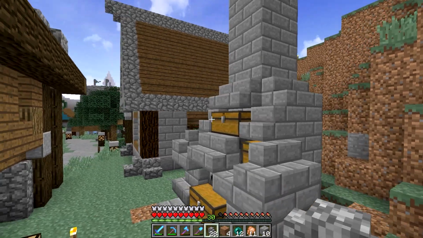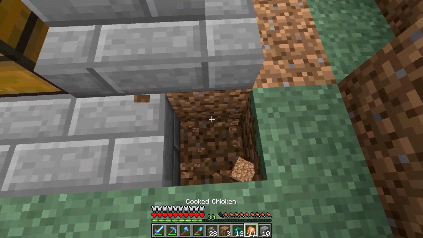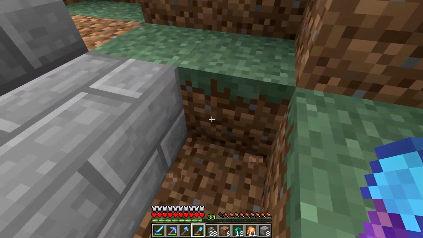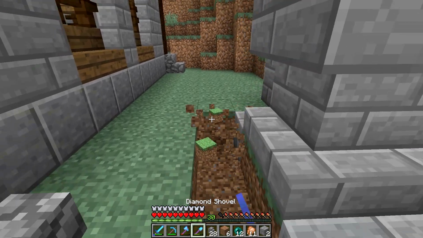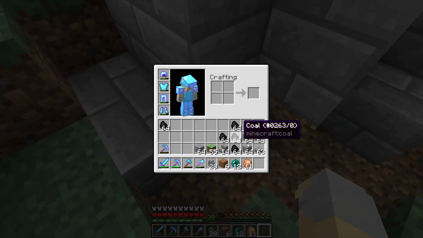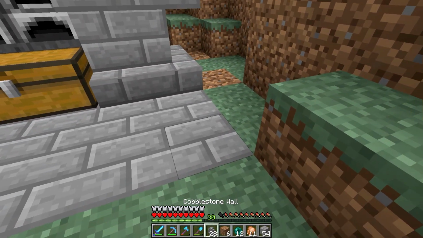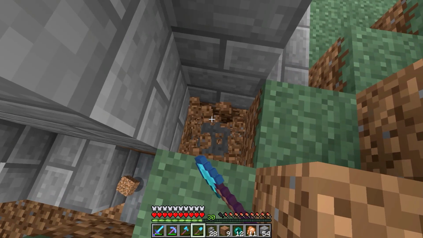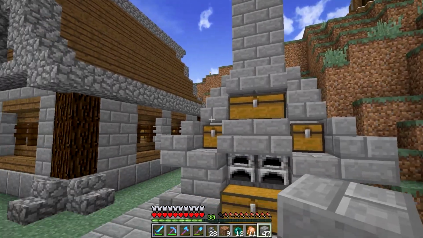Okay, now we just need to build the structure around it, and that should be relatively simple. Oh, why am I doing that? There we go. So we'll put down the stone brick here. I think I want another layer of stone brick right there. And I think I probably want stone brick all around it, at least until we get into this hill. Like so. And over here as well. There we go. Okay, so that looks pretty good.